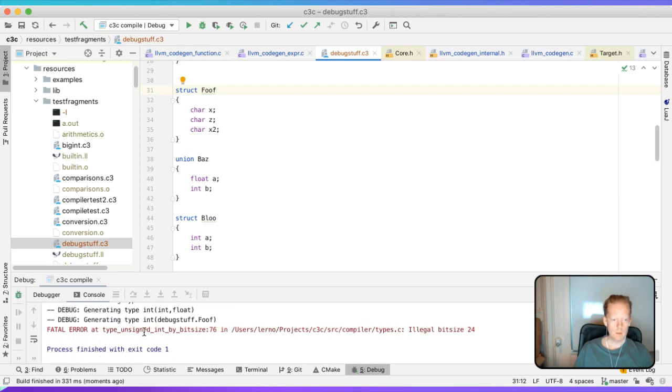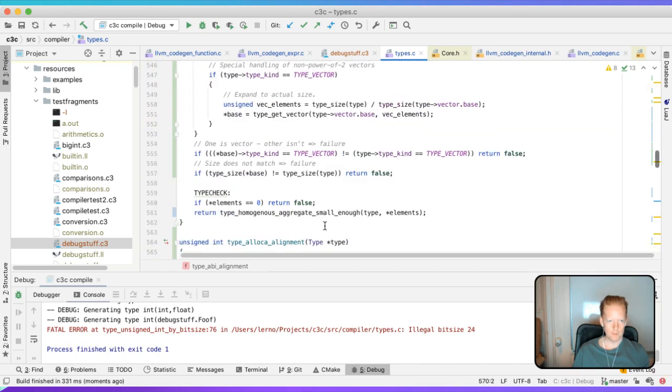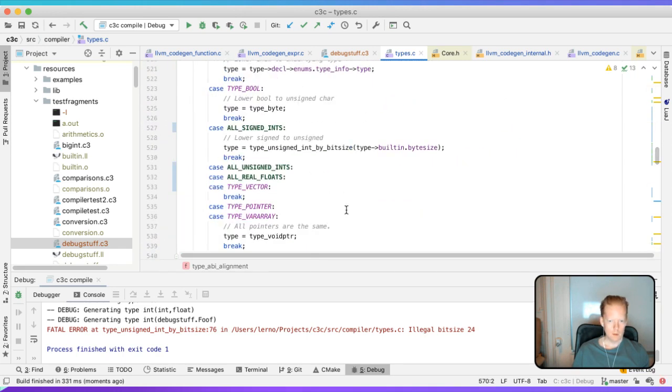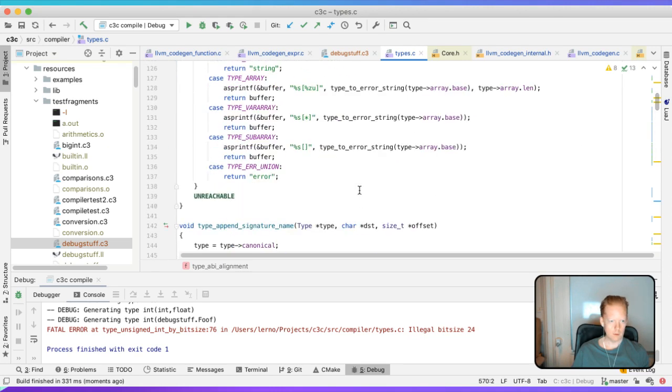Boom. Type size by bit size, illegal bit size 24. So good, we hit something here. I understand that this breaks because I don't have this bit size where it has this 24-bit.